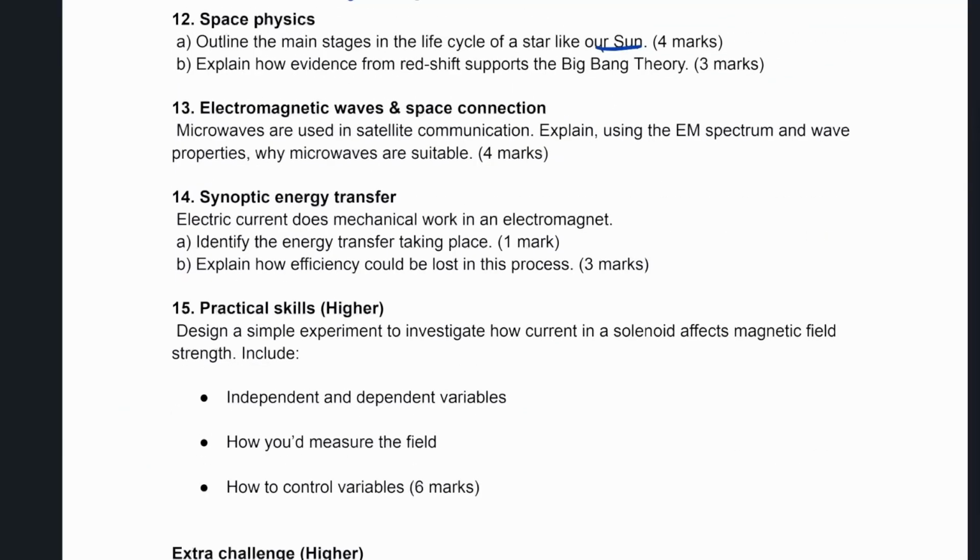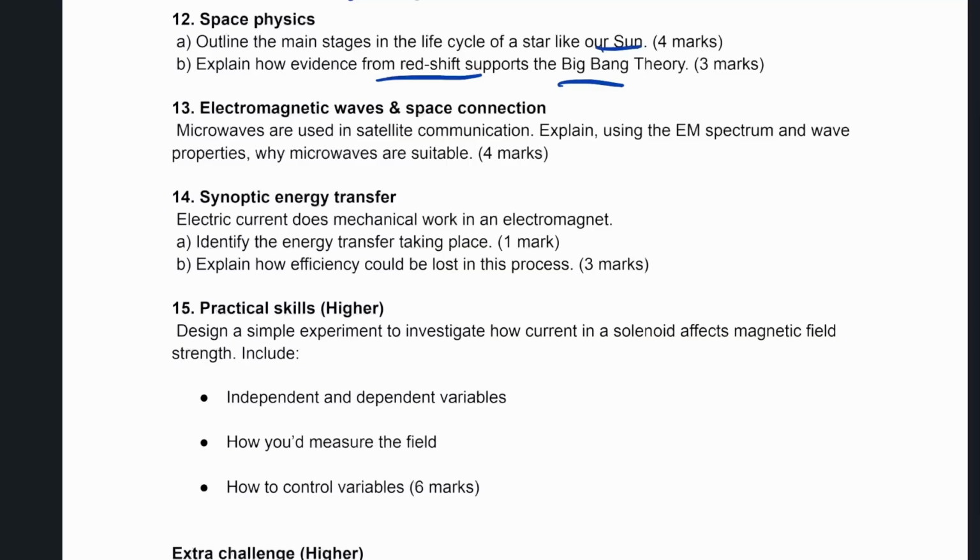Explain how evidence from the redshift supports the Big Bang theory. And this one I'll just explain verbally. And so essentially, when you have a redshift, what does that actually show? Well, the fact that the light from galaxies far away is redshifted, this indicates that those galaxies are moving away. And what we actually see is this trend where more distant galaxies show greater redshift. And that tells us that those are moving away at a faster rate.